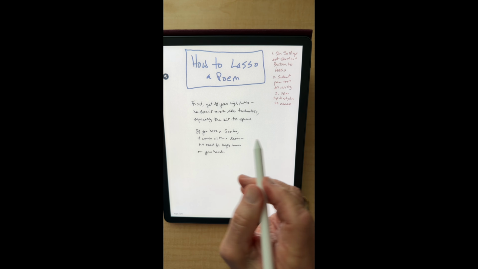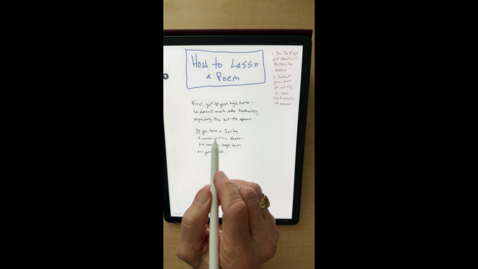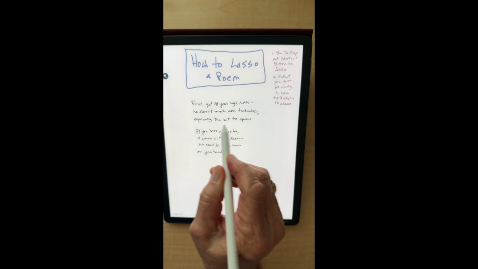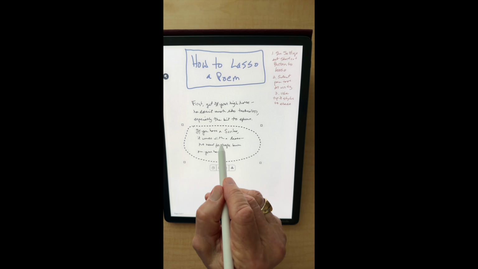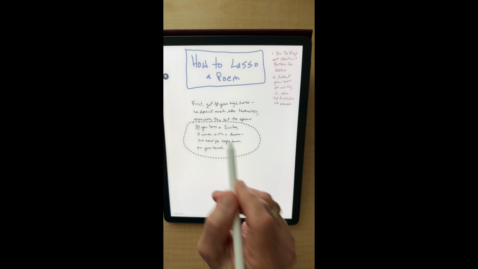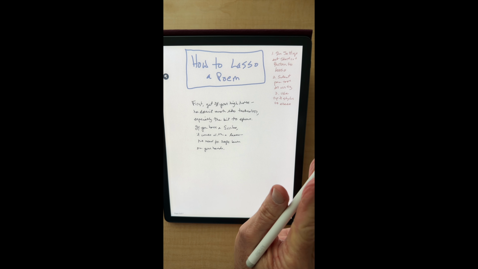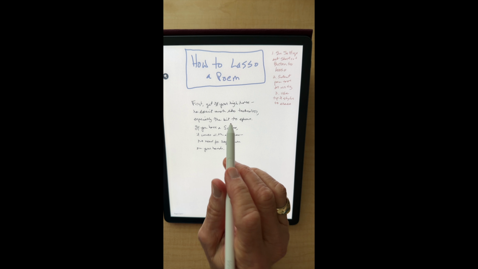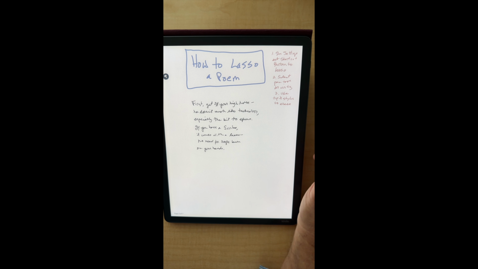Now, let's say that I set this up as two different stanzas, and I think it doesn't really need to be two different stanzas. I'm just going to press the button here, and I'm just going to move this like this. I'm just going to nudge it up here, so now our poem only has one stanza, and then I'll tap here to get rid of it. And now that I've tapped and I've taken my finger off of that button, I can continue writing.